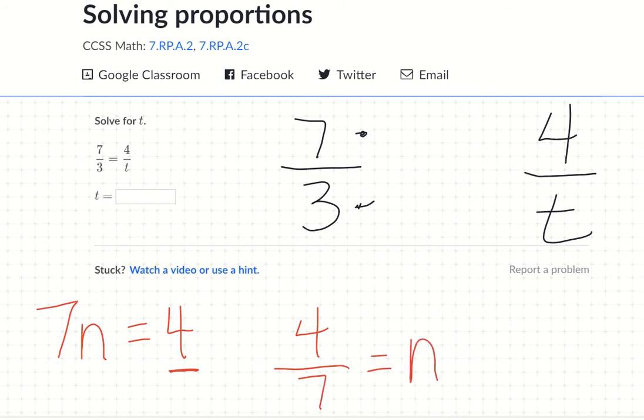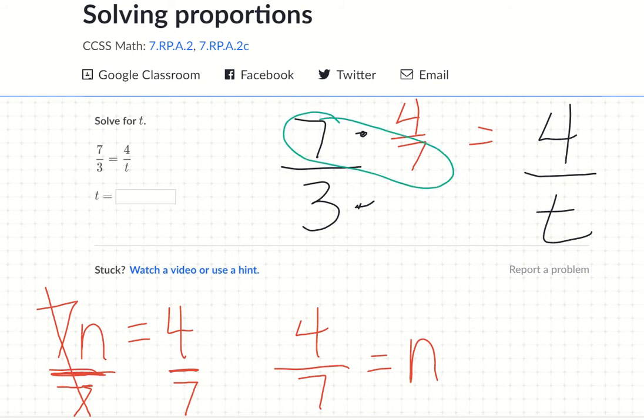Or I can use what we've been learning about solving single step equations, that this is 7 times n going on here, and to undo multiplication, I'm going to divide. So I'm going to divide by what I don't want on that side anymore, because 7 divided by 7 is 1, so I've got 1n on that side. Whatever I do to one side, I'm going to do the other. So I'm still left with n equals 4/7. So 7 times 4/7 equals 4. And notice with multiplication, these are technically diagonal because that'd be 7 over 1, so they cancel out to give me 4.